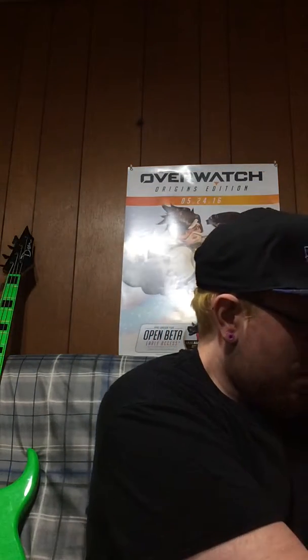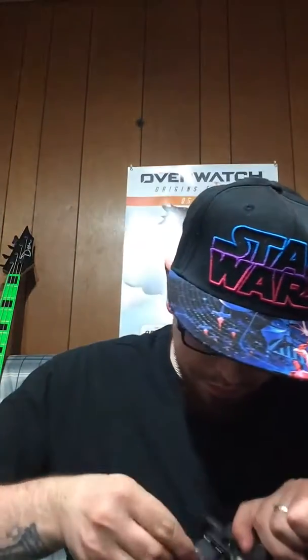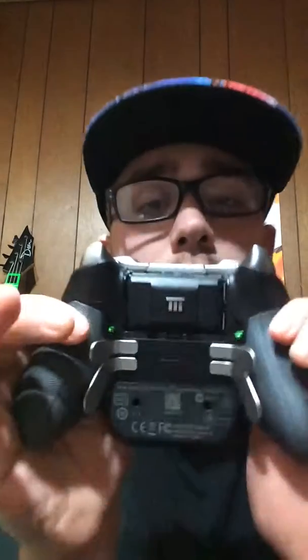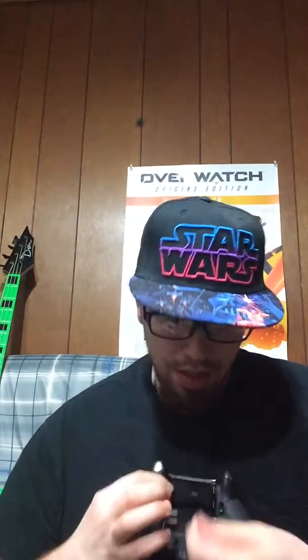It also comes with 4 paddles. I will put the other paddles on so you guys can see them. There we go. So that's what the 4 paddles look like. 2 on the top, 2 on the bottom. I personally only play with the 2 on the bottom. That's just my play style. I use this one for jumping and this one for sliding and crouching.